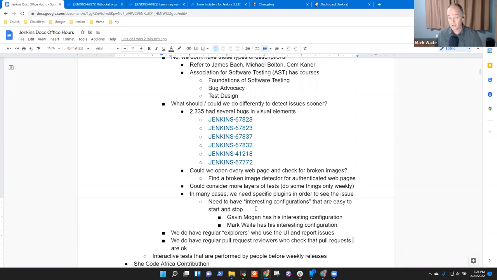Yeah, good point. And for everything, it's just also a lot of effort on everyone's part for something that might not actually be worth it. Right. So I wonder, to address yours, it may be more valuable to have explorers guided by what they know has been changed in pull requests. That may be much faster than any automation we could do. Okay, they're not as repeatable, but we don't actually care about repeatability. We care about detecting problems.